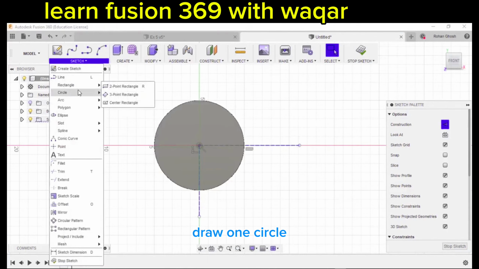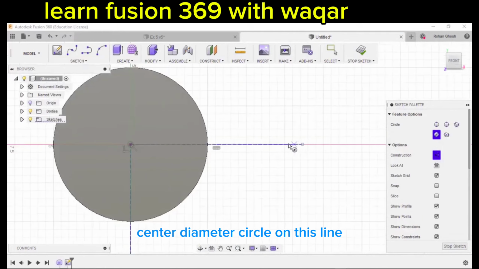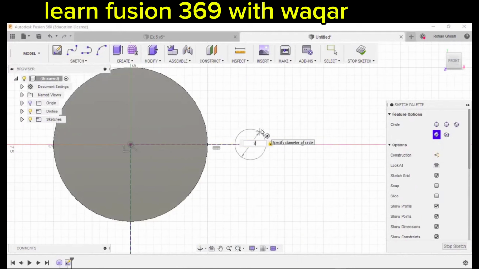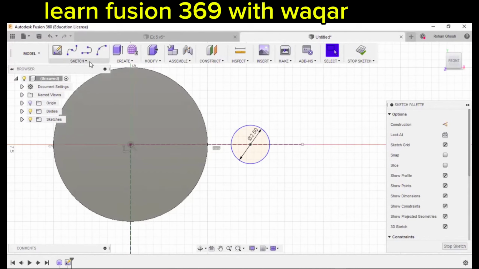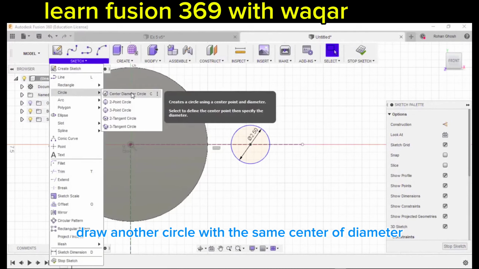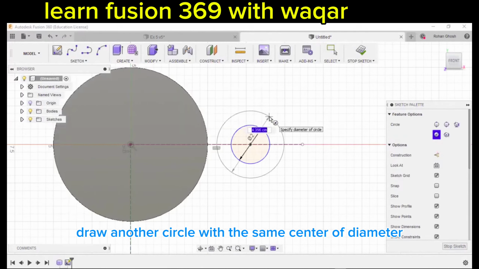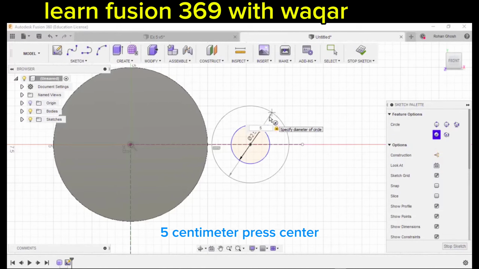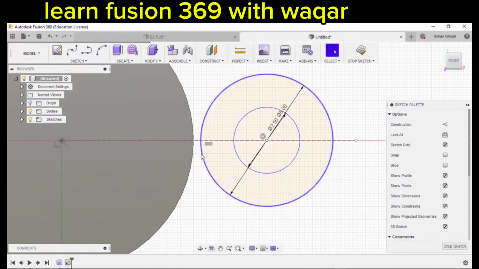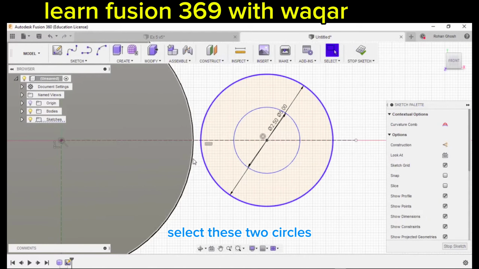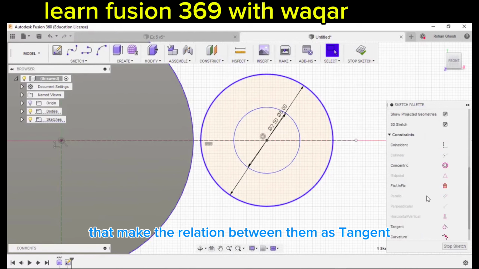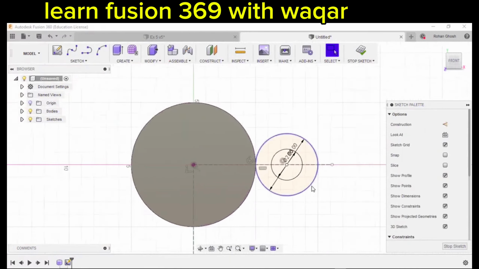Draw one circle, center diameter circle on this line, 2.5 diameter. Press enter. Draw another circle with the same center of diameter 5 cm. Press enter. Select these two circles and make the relation between them as tangent.